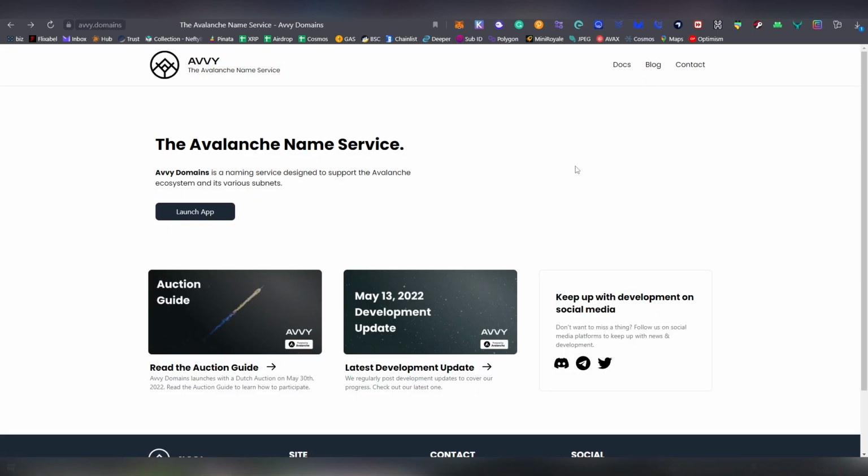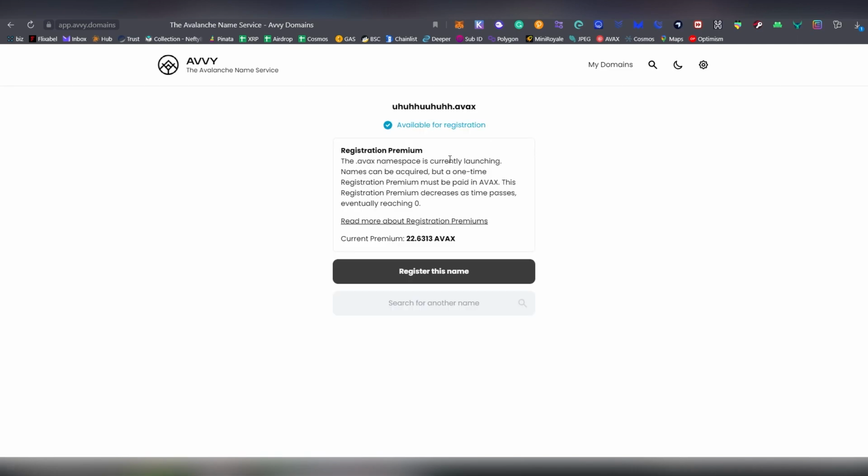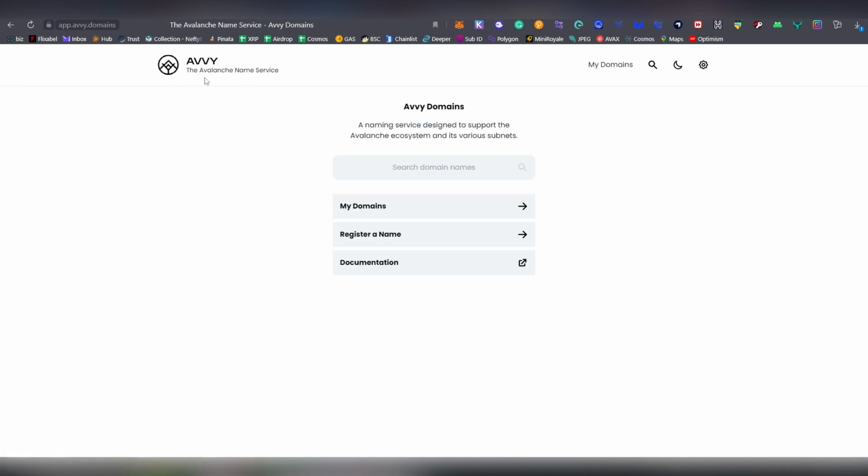Next up, we have Avalanche domains. This is the most expensive one. The Avvy domains are very, very, very expensive to buy. These are 22 AVAX, and that is $20. One AVAX is $26. So these are very premium numbers, but they are very early on, and they're going to be fully launching later. I don't know if you can buy them right now on some AVAX NFT marketplace. But if there is one, then I think it's worth exploring. But it's a riskier play because the cost is very high. Maybe on the secondary market you can find a lower price though.